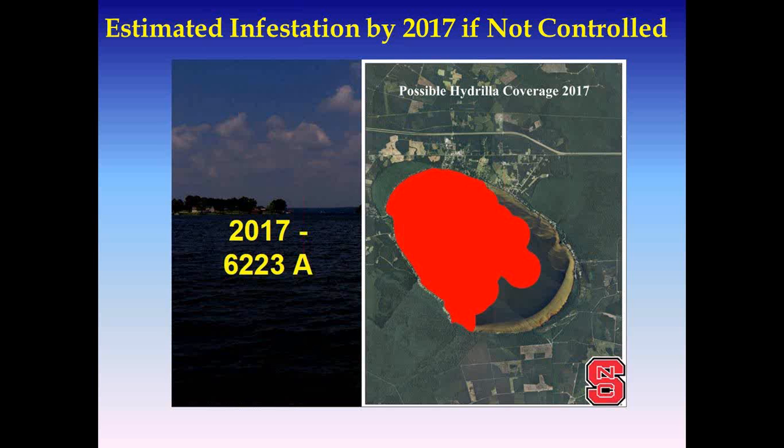Because the thing we have down in South Carolina that's going to come here, the plant, is called crested floating heart. And I've told them about this, and I said we need a monitoring program on this lake so that while we're dealing with hydrilla, spending all this money, we're going to actually be looking for crested floating heart, which is a beautiful little plant that occupies about 6,000 acres of Lake Marion and Moultrie down near Charleston in South Carolina. Out of those 2 lakes, 160,000 acres, and it's really one boat ride away from coming here. And that's exactly what we want to talk about today, what are the strategies and the steps you take to make sure something like this doesn't happen again.